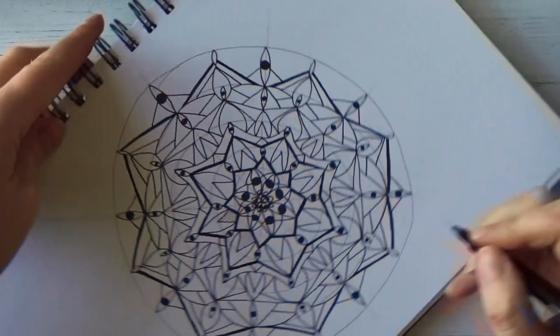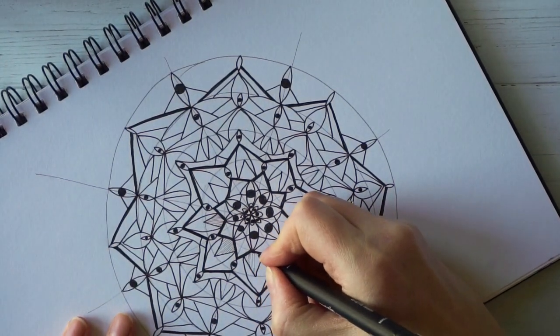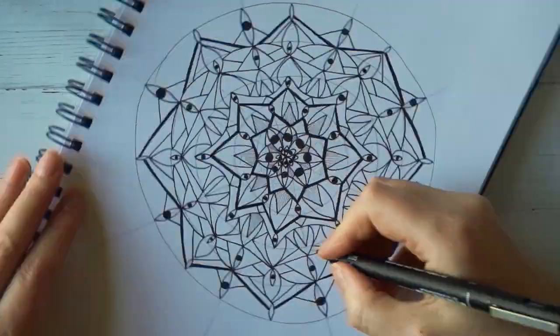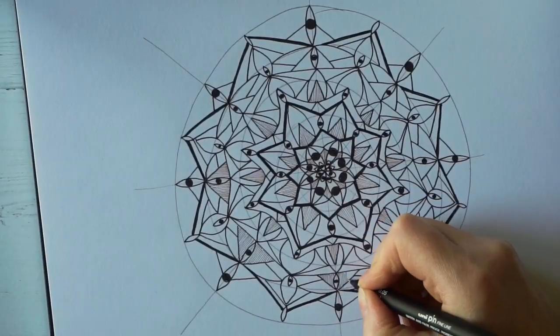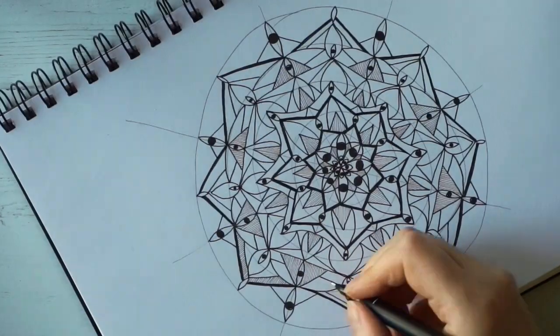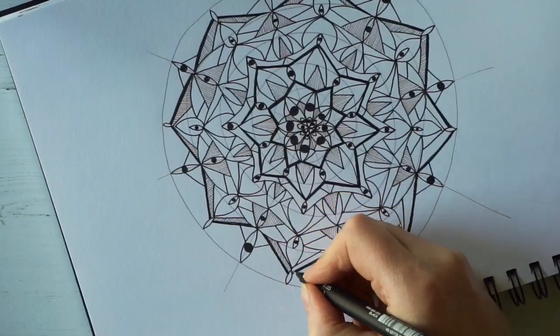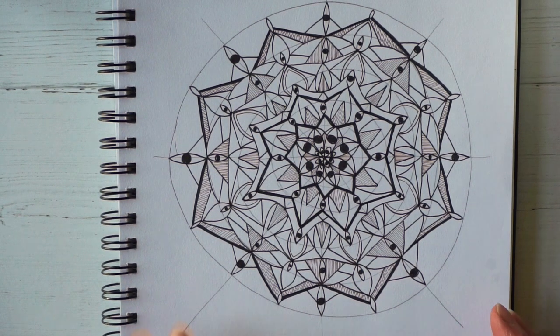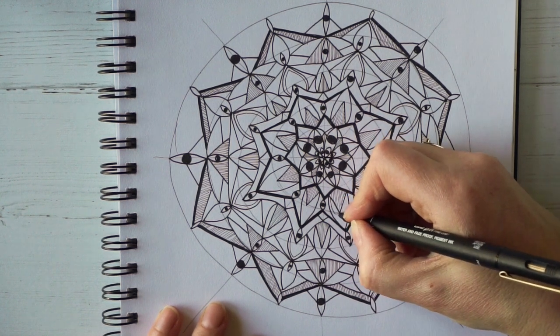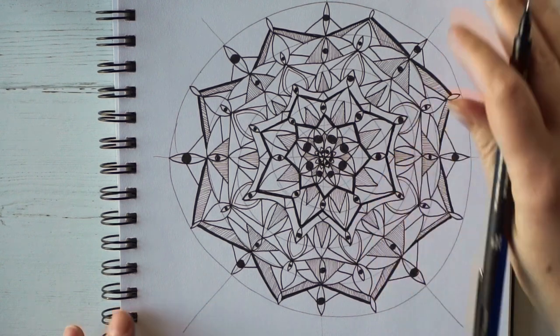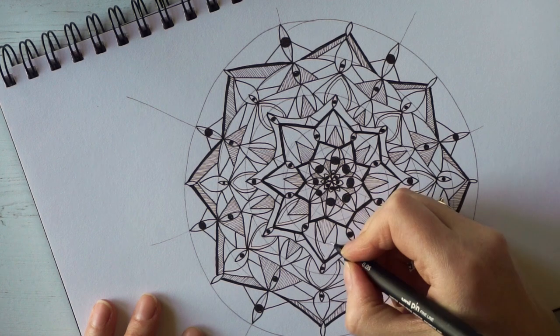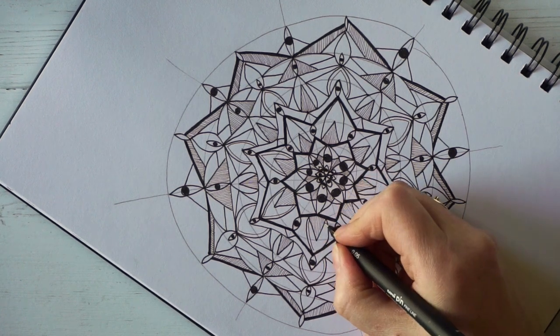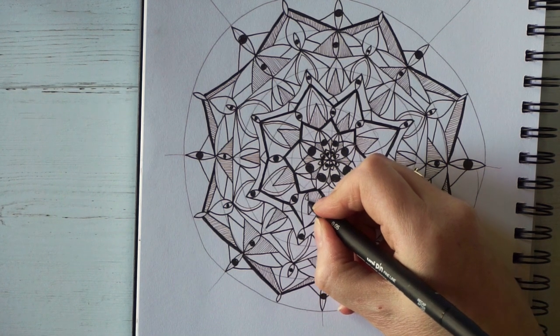Now I'm going in with the thinner pen and I'm going to draw some detail into some of these areas. It's much easier drawing little lines like this towards yourself, so I'm going to turn my page. We just keep on going until we're really happy with how it's all looking and it looks interesting and full of life and movement and your eye moves from place to place around the image. You'll reach a point where it's kind of satisfying, but be patient with yourself because a lot of the places on the way to it being satisfying, it doesn't look very satisfying. It just looks a bit of a mess. But just keep going.